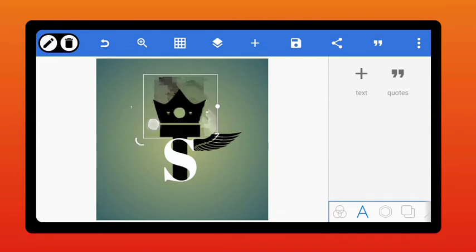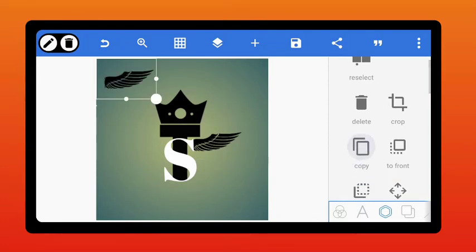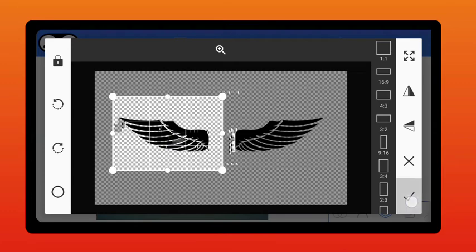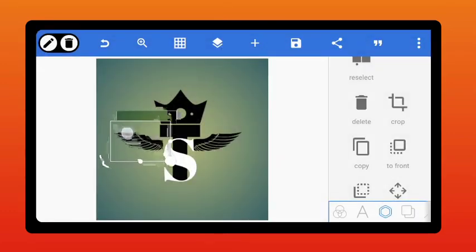So let me reduce the size of this crown also. So I'll just reduce the size of the crown, just the same process I took while it was big. Now just click on the wings again and duplicate the wings, crop it, and just come and pick the other side of the wing just like that and bring it to the back of this X. Be careful, ensure that the wings are properly aligned, that one isn't up and the other one is down.